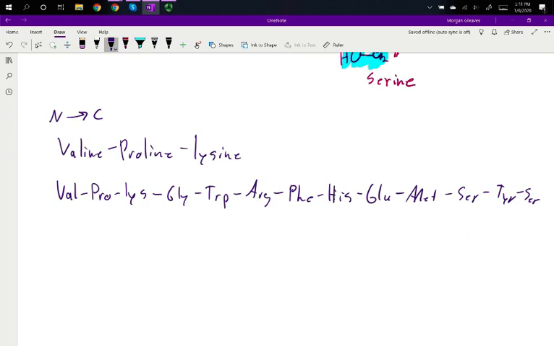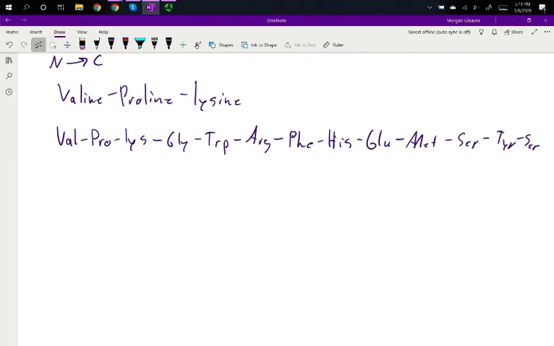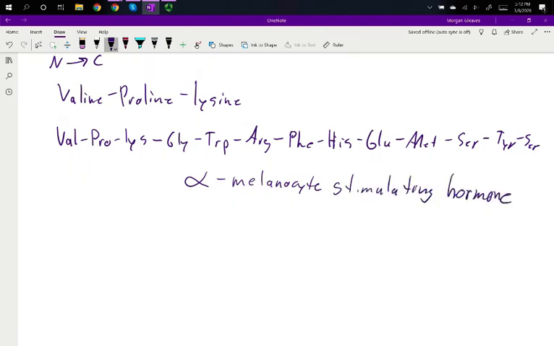So what's going on? Why would I put them in this order? What does this represent? And what does this list do? This is actually an in-existence polypeptide. It has a name. It is alpha melanocyte stimulating hormone. Originally it was a suntan additive. They found that this series of amino acids together would activate your melanocytes, melanin, to produce more melanin, and you'd get a darker tan.